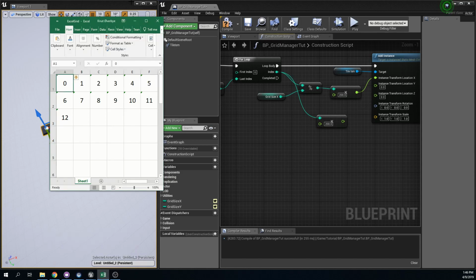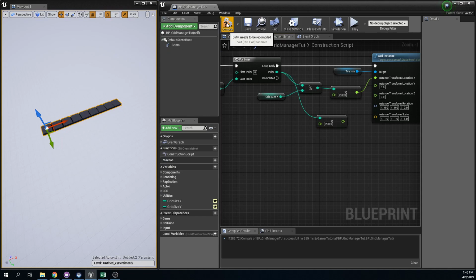If we look back at our Excel grid again, with a grid size of 6 in both directions, the grid size X in this case would be 6, so up to this point of 5 we are still just returning 5. But the moment we go to 6, we go back to 0, which we can use to return the X location back to the start again. If we compile this, we should see it happen. Yeah, so then it goes back again. The moment it is at tile number 4, which is index 3, that is the same as 3 and it goes back to 0. So when we multiply this by 200, it goes back again.